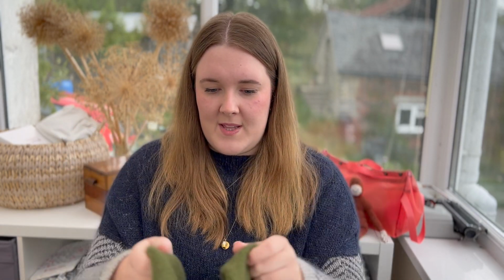I had a little break from it the last couple of evenings to do the other bits, and I might go wind up another ball of yarn after this and do a bit more. But it's not the most interesting thing to knit, which is fine, and if you're in the mood for that, that's great. But it fits so nicely, and I think I will wear it so much. It's definitely more of a product knit than a process knit, which is all good.